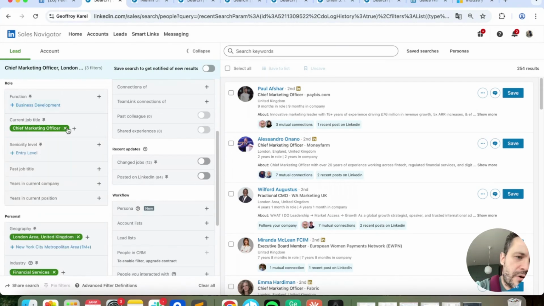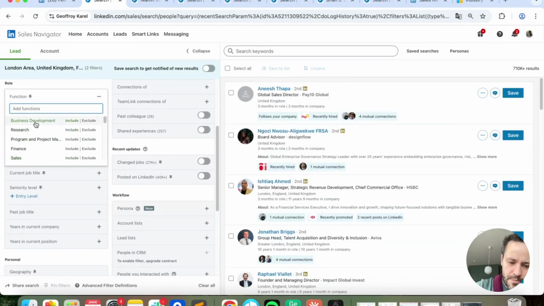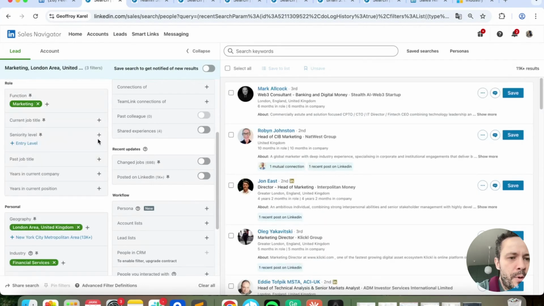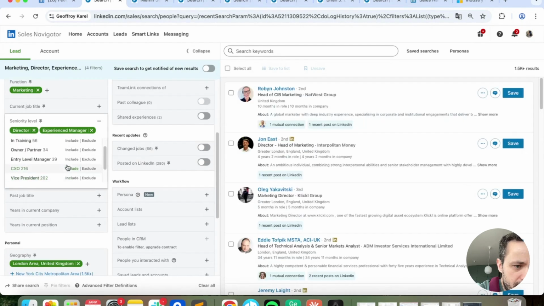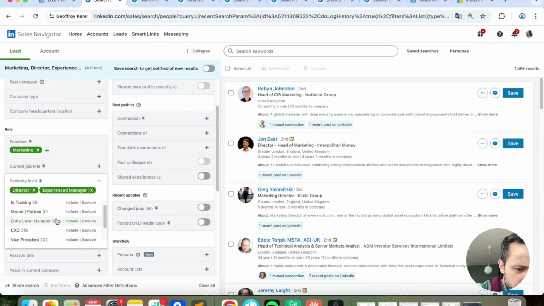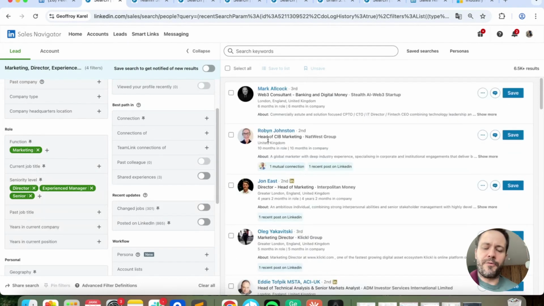This could be interesting, for example, if you want to have an approach where you want to be very broad, and you may want to select people that are in marketing, and you want to target people that are operational, so not necessarily strategic people, but for example, directors, experience manager, and we have another interesting option, maybe senior. Let's say we will include senior as well. So here, of course, the categorization is much larger. It's not just the job title, it's everybody in marketing for this particular seniority level.